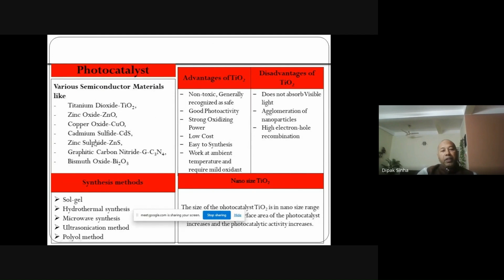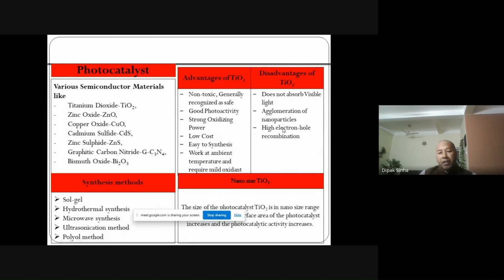As I told you about the different photocatalysts, there are different photocatalysts available for photocatalytic reactions. But in our case, we have taken titanium dioxide, and I'd like to highlight these particular points because we have worked on them. Titanium dioxide gives photocatalysis in the UV region, so we wanted to shift to the visible region. Another problem with titanium dioxide is that it agglomerates, and that becomes very difficult to handle. So we wanted to avoid the agglomeration, and most people use different surfaces for that.